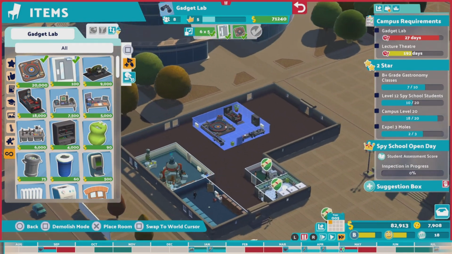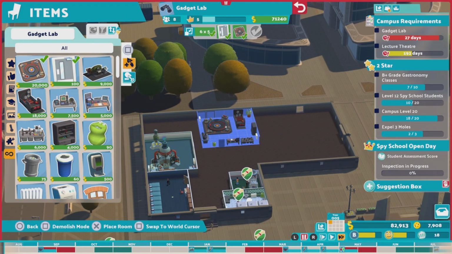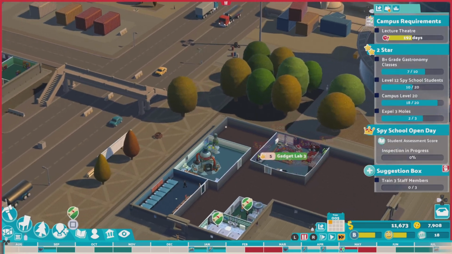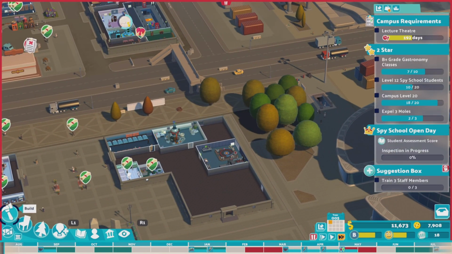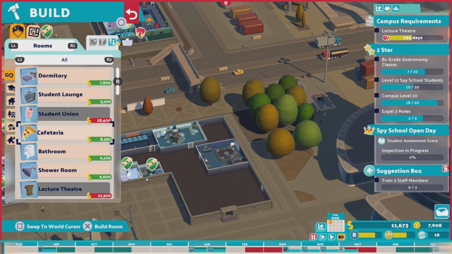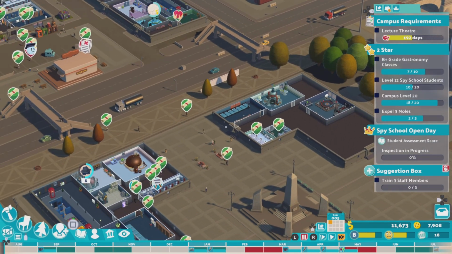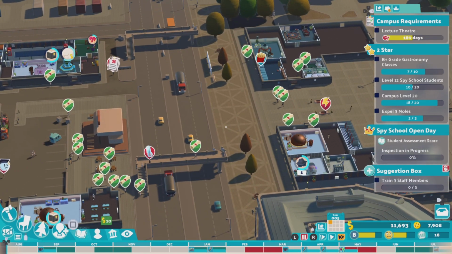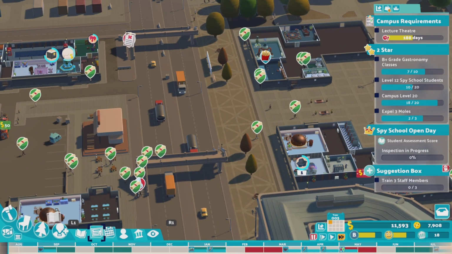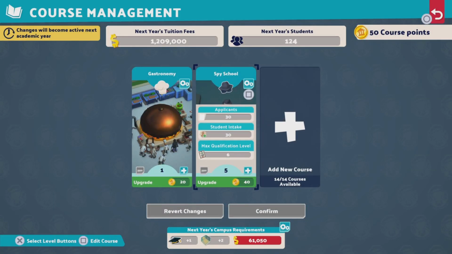Move the door a bit. Just do it like that. And then hopefully I can fit maybe electric theatre down there. But I'm out of money. That's fine. Got 190 odd days to do that. Let's upgrade these.